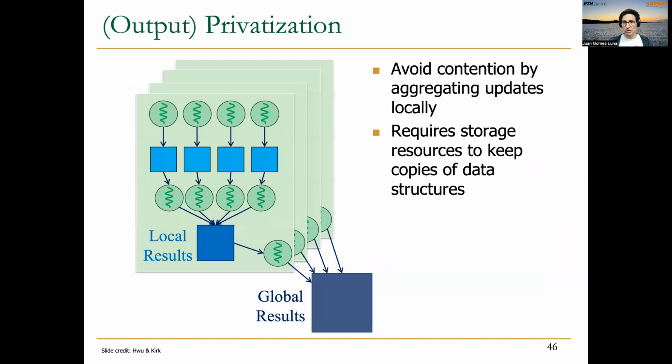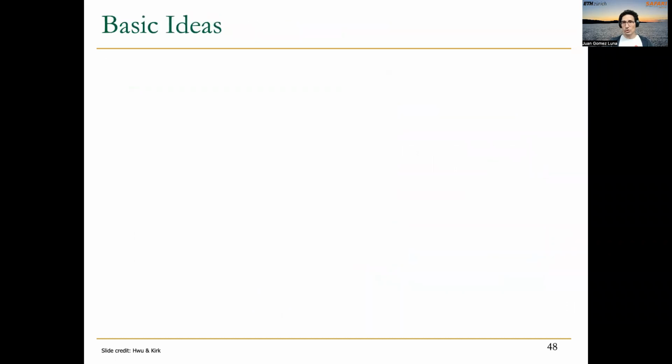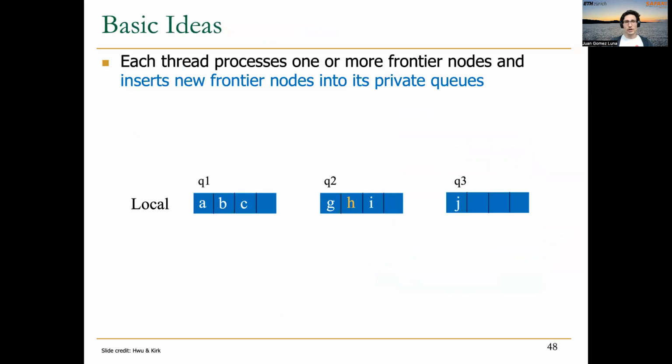We have already seen how to deal with atomic operations, and one way is called privatization. We already explained it in the lecture about histogram calculation. Here we are going to use it in a different way. Instead of having a single output queue for all threads running on the GPU and processing one specific iteration of the graph algorithm, we are going to have local queues. These local queues, as you will see, are going to be in shared memory, and every time threads in one thread block find new neighbors and need to include these nodes in the frontier, they will do it in the private queue.